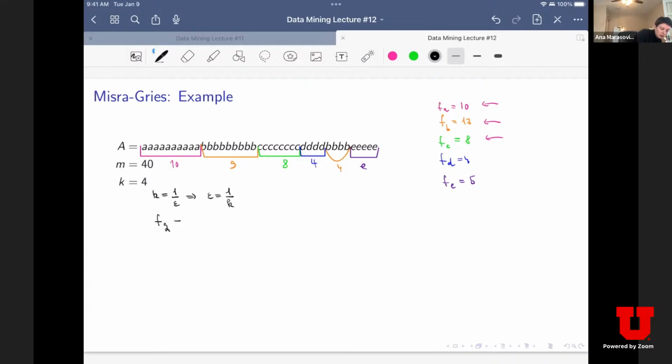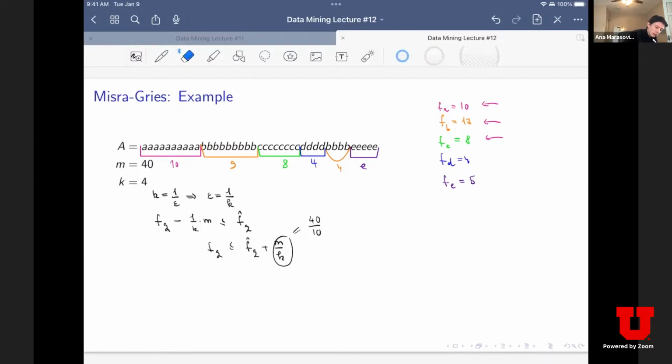Just a reminder, k was the number of counters, basically +1 in Misra-Gries. So the true frequency minus m over k is smaller or equal to the estimated frequency. In other words, the true frequency is less than the estimated frequency plus m over k. Now here for us, m over k is 40 over 10.